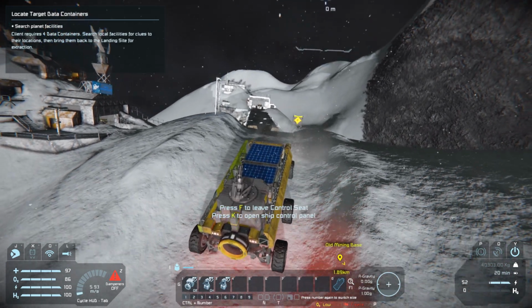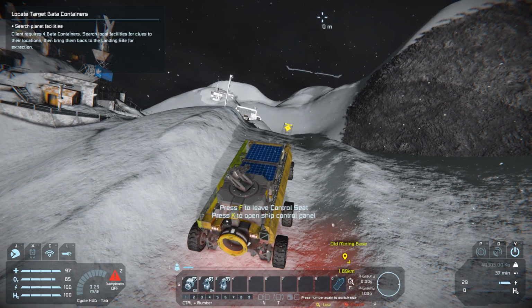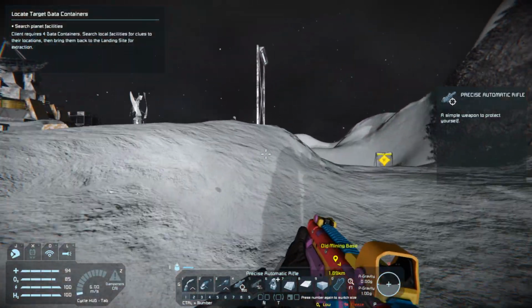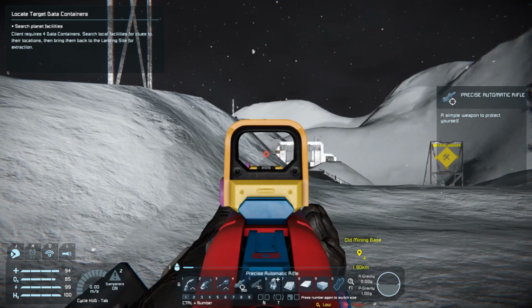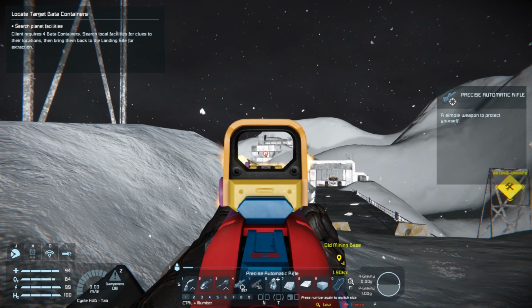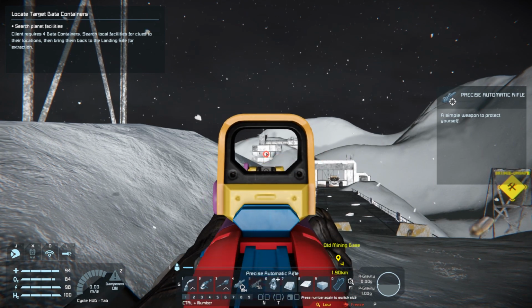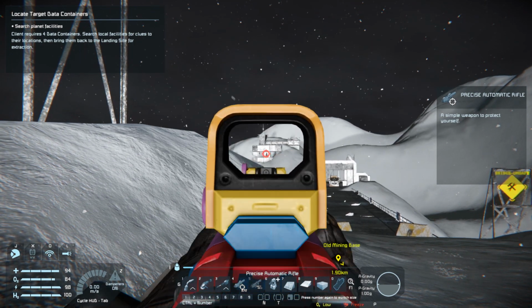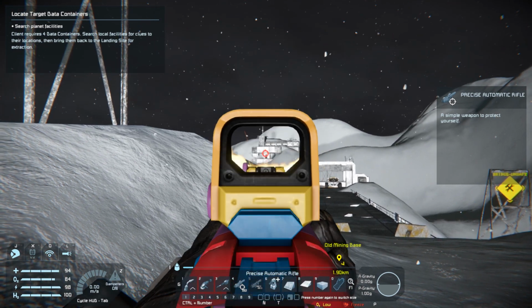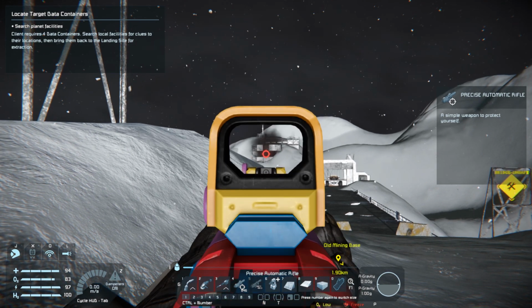Oh shit, oh shit, shit, shit. Something is shooting at me. And my turret, oh, okay. I think I know where it is. There it is. Over there, in the distance. Yeah, you can see it move now. All you need to do is just destroy that thingy. I don't know if there's a bullet drop in this game or not. I don't think so.